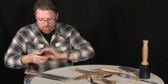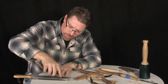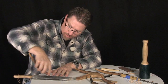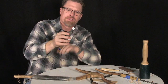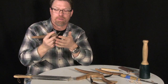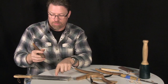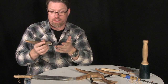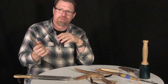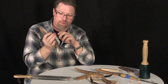And then the same thing, you want to take your knife and make sure it's flat, and you just want to pull it and polish the bottom. And then you might see that you start to get a real shiny, smooth finish. The difference between a knife that has not been stropped and polished and one that has, even if it's really sharp, is that you feel resistance and drag in the wood, and it will not leave your cut as smooth.